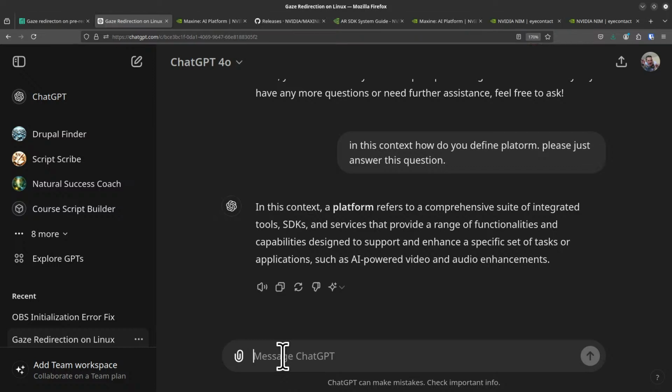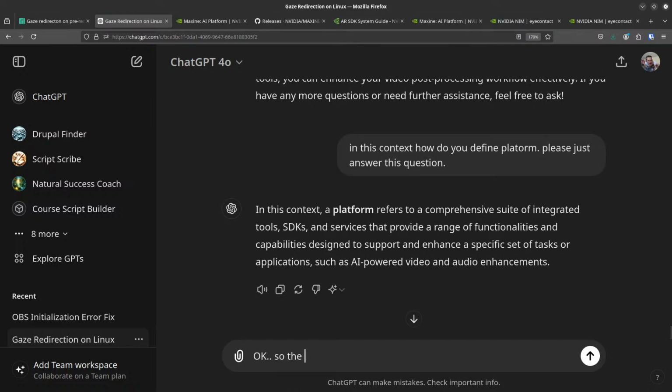Okay. Okay, so the Maxine AR SDK is Windows focused. Got it.